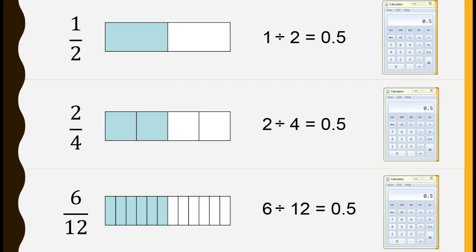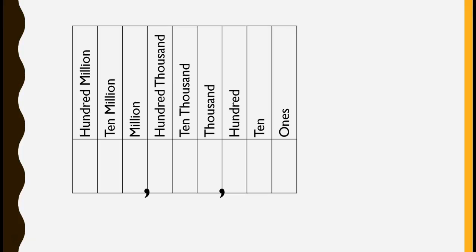We're going to go into comparing decimals a little bit later in our next video. So for now, let's go ahead and take a look at how we can read and write decimals. So if you remember, this is our place value chart that we have learned about at the beginning of the year. These are all the place values that you should know in 4th grade, all the way through the millions, okay? We have the ones, tens, hundreds, thousands, 10,000, 100,000, all the way through. Okay, so then where do decimals fit on this?